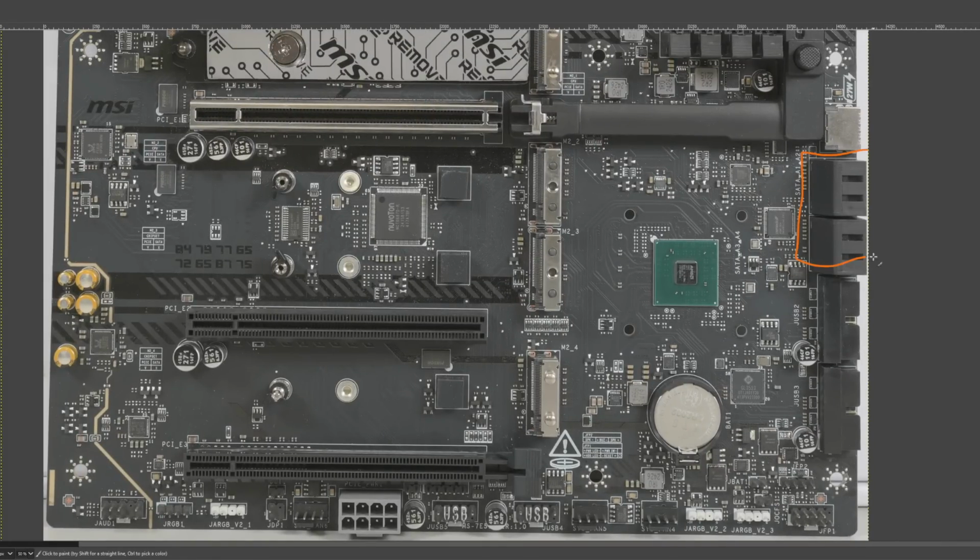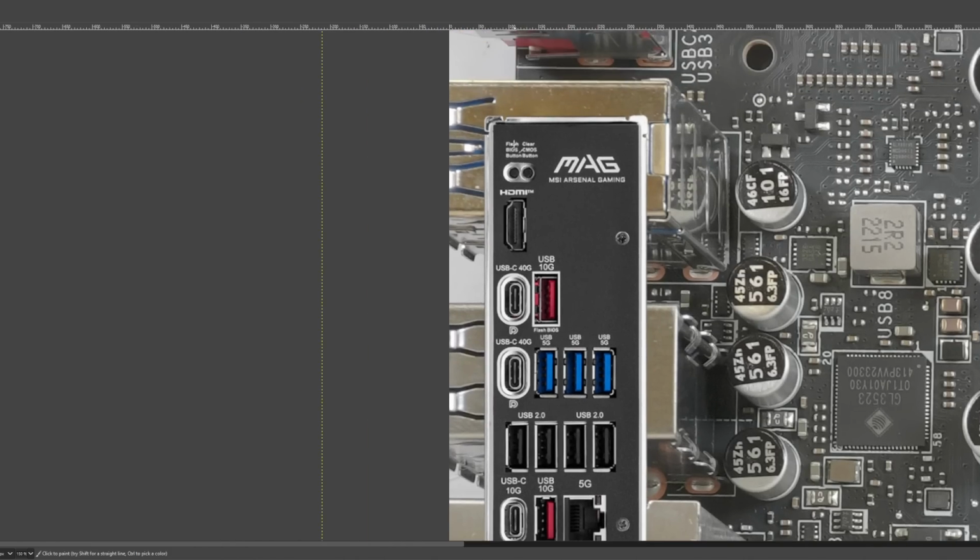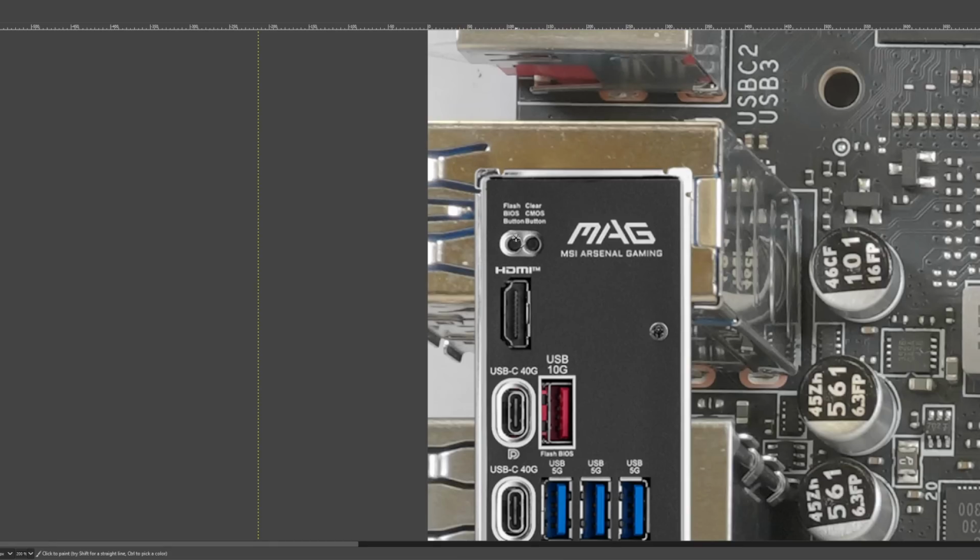Oh, and there's also 4 SATA ports and USB ports, and you can just check the motherboard manual for that kind of stuff. Anyway, rear I/O: clear CMOS button, big fan of that, especially because it actually works even if you don't turn off the power supply. And then below that, we have a BIOS flash button, so you can update the BIOS of this motherboard without even having a CPU installed. This also means if you buy an incompatible CPU, you can just update the BIOS to the correct version.